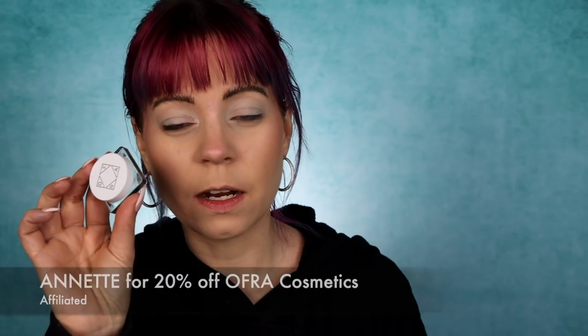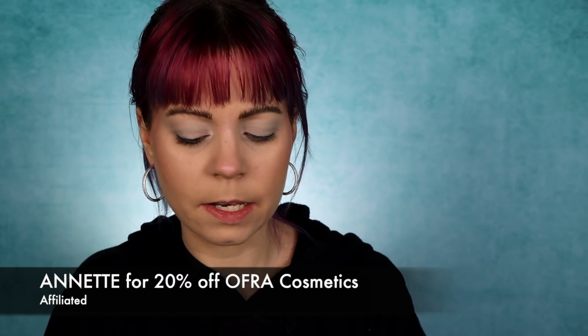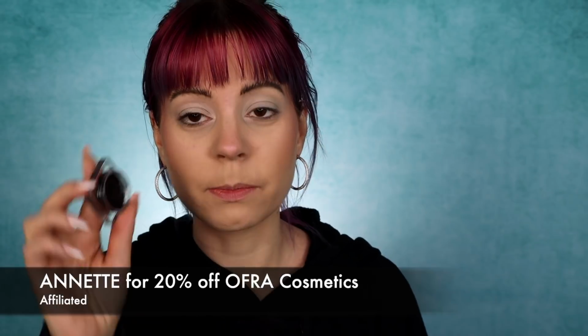I'm gonna find, let me use this one. I'm gonna use this eyeliner. This is a gel pot eyeliner from Rephr. It's one of their fixed line eyeliners. This is a black one. It's just a black gel liner basically. And I'm gonna do a very, very, very intense graphic shape with this because it's just fun, right? I've been really enjoying doing graphic looks lately, so I'm just gonna start.